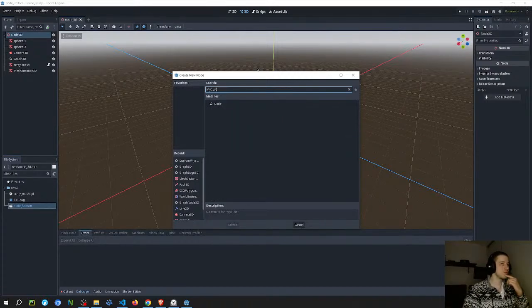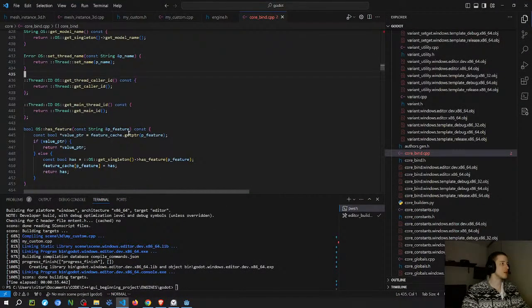Yeah, so because it's not showing here, it means that there needs to be a place where the classes are registered.